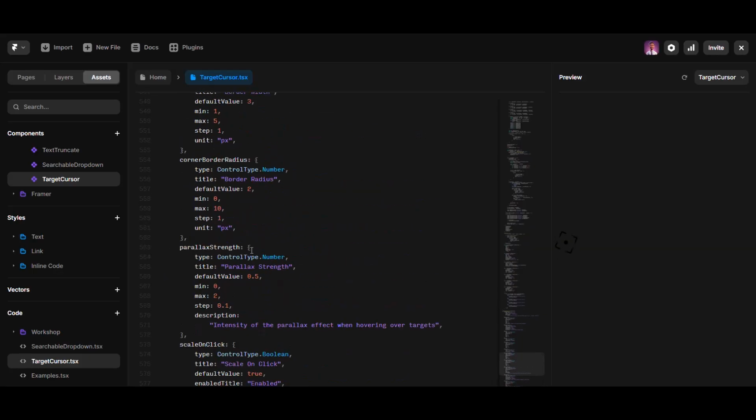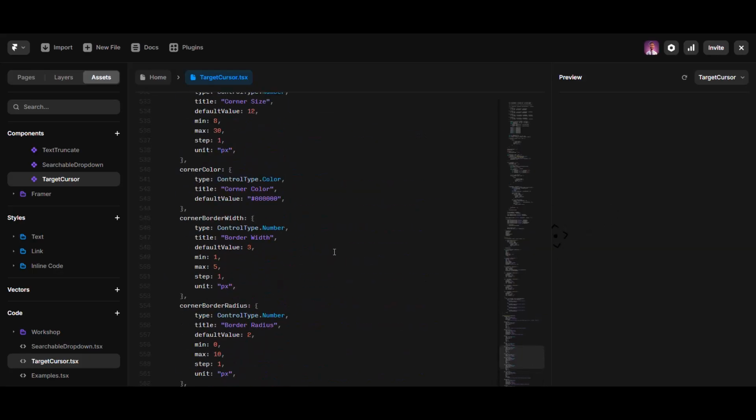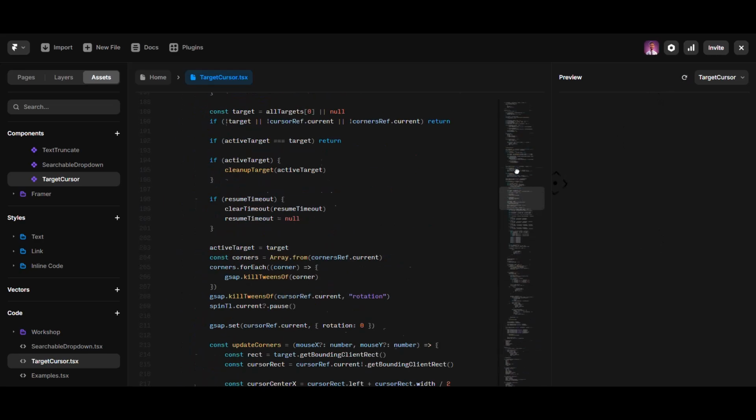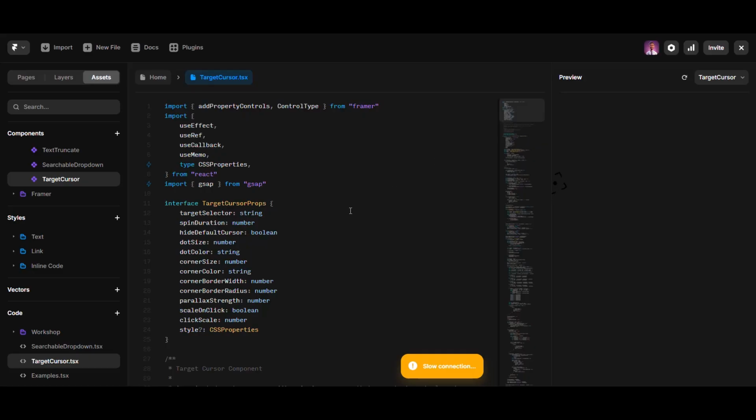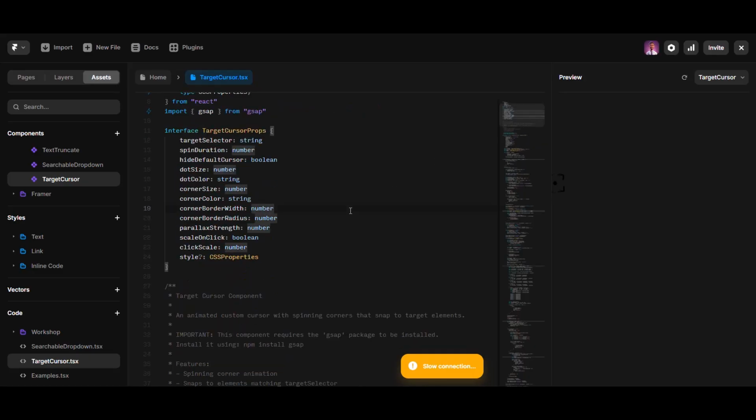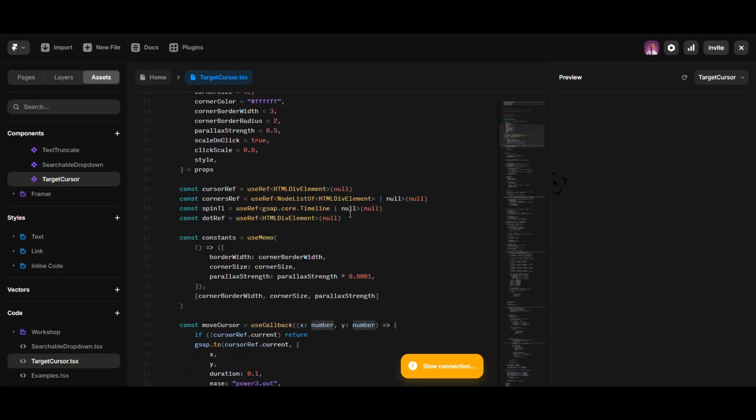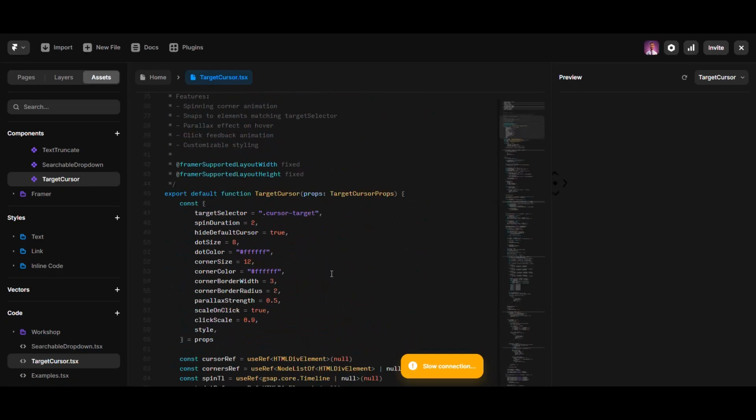Why is this not changing? Okay, I think there is an issue with internet.